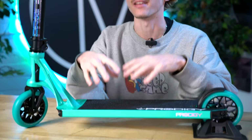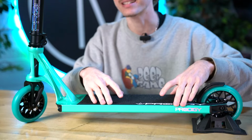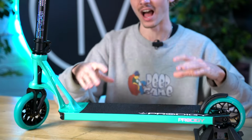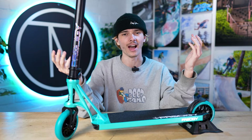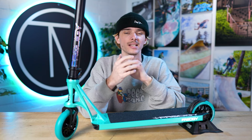One big, huge difference from the Prodigy X to the Prodigy S9 is they finally have bumped up in width. The Prodigy S9 came with a 4.75 inch wide deck, but on the X, we're finally greeted with a 5 wide deck on a complete scooter from Envy, which is super sick. I know they've had them on some of their higher end models, but for the Prodigy, I think having a 5 inch wide deck is the best bet.